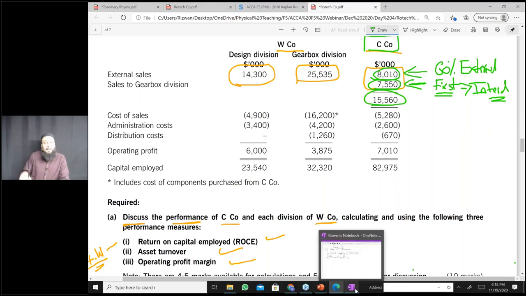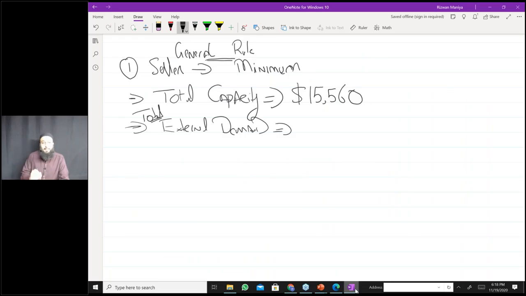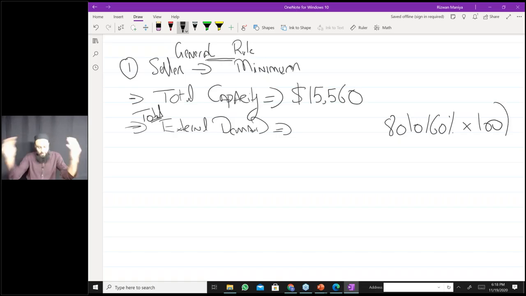Okay. So what I need as per my format is total, and this is 60%. So can I work out total here? Yes, I can. 8010 is 60%, right? So if I divide this by 60% and multiply by 100, will I get the total external demand? If someone can write and tell me what that is? I want your input here, so I'll follow your answers as well. It's 13,350. Someone wrote here. 13,350 is the right figure.